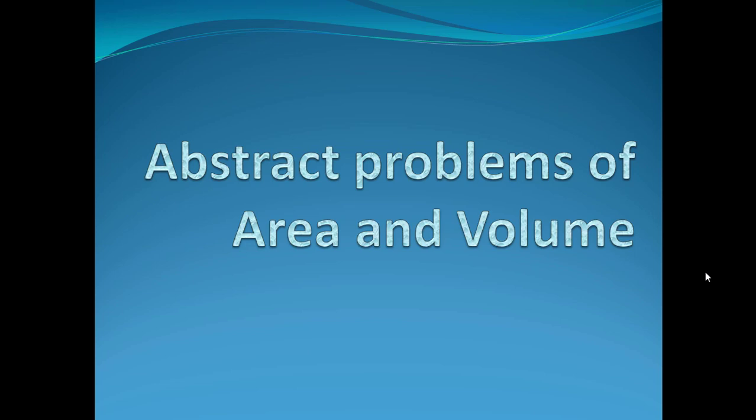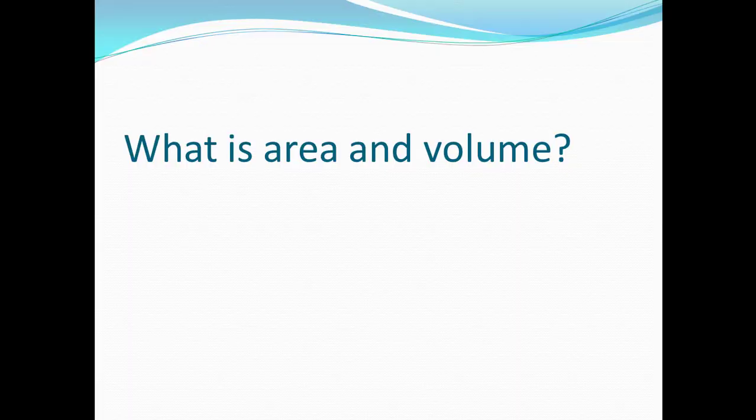We had discussed the abstract problem of the area and the volume. In the last lecture we discussed in detail area and the volume, what is actually area, what is the volume, and how can we find the volume of different shapes of the surfaces, and do some basic examples. First of all, I just remind you what is the area and what is the volume. Area and the volume are just a space inside the given surface.